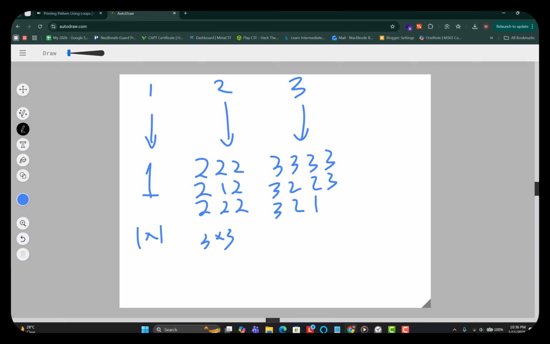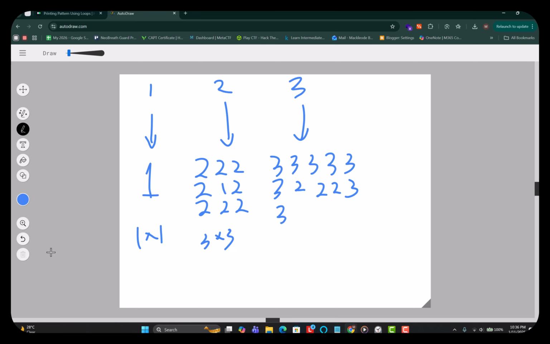Okay, I see the error now. It's supposed to be 3, 3, 3, 3, like this, 5 threes. Then 3, 2, 2, 2, 3.